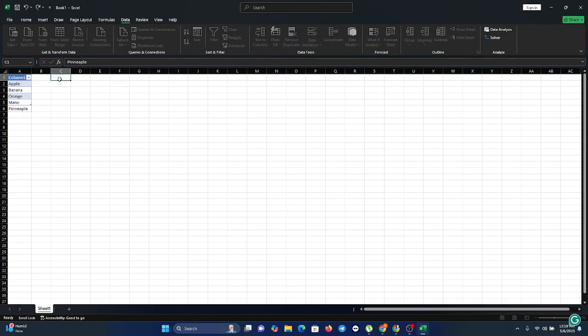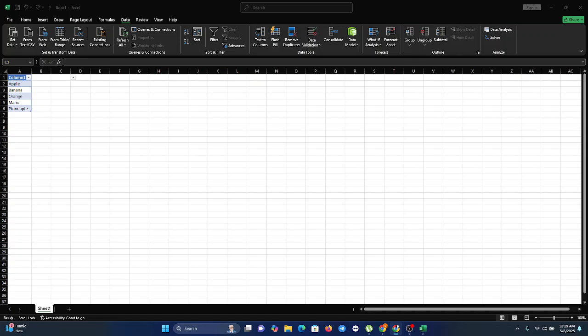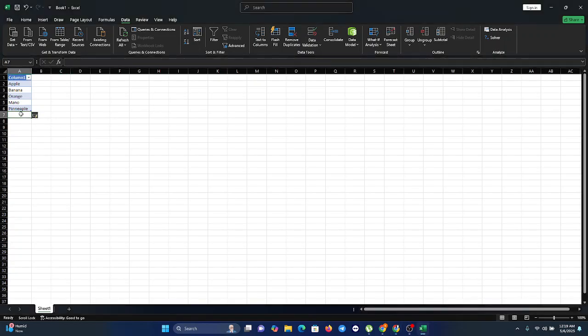Then you can click on the drop-down list, and automatically it will update with the item that you have added to your table. If you also want to add something else, just come here and click there, let's say grapes.